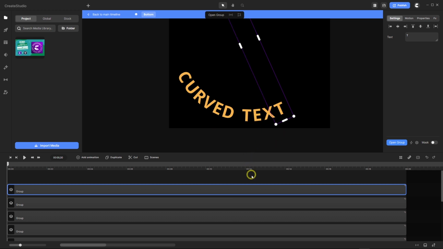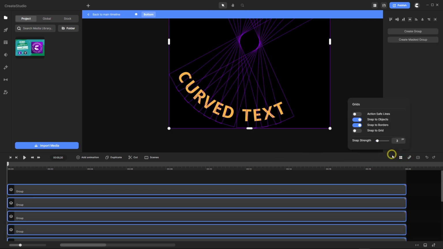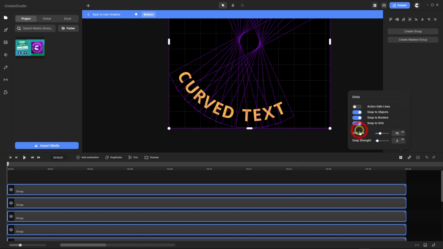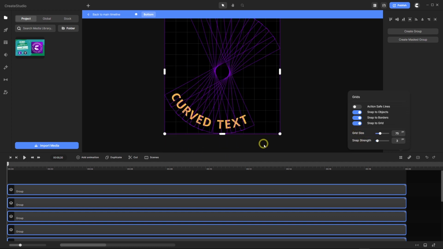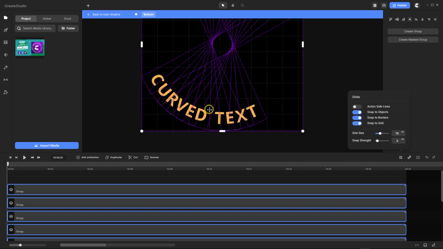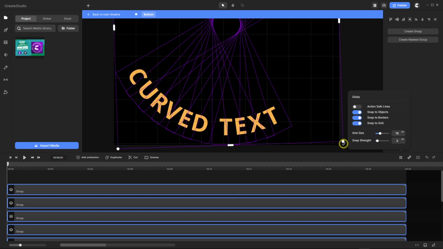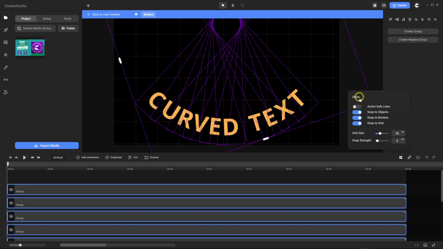Let's select all. Control or Command A. Go with grid. And now let's zoom a little bit in. I have to go here and then let's concentrate on the two corners.